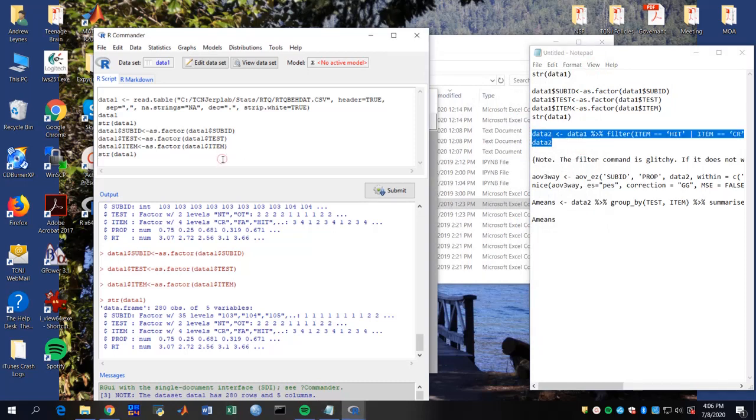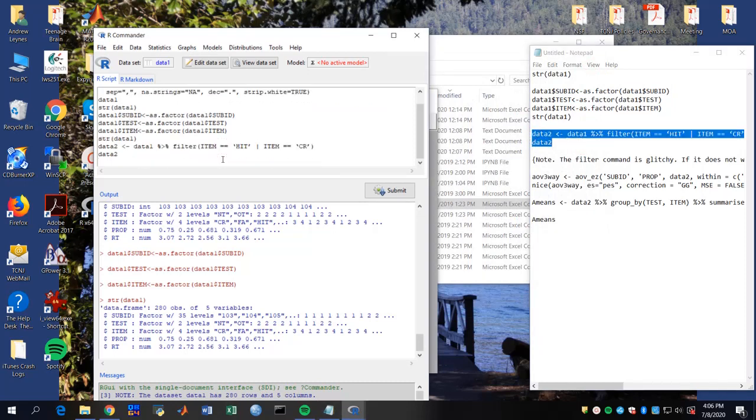Now, the first time I run this, it's probably not going to work. I found that there's a little bit of a glitchy bug here, but I'll explain it, I'll run it, and then I'll fix it for you, and I'll show you how to get around that glitch, and hopefully they'll fix it at some point in time. These commands work fine when I use Jupyter Notebook to do an analysis, so I know that the commands are fine for the R kernel. It's just an R Commander thing, I believe.